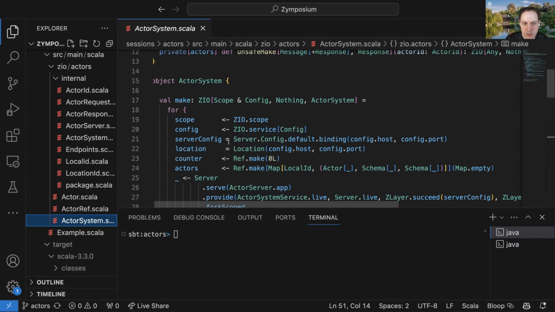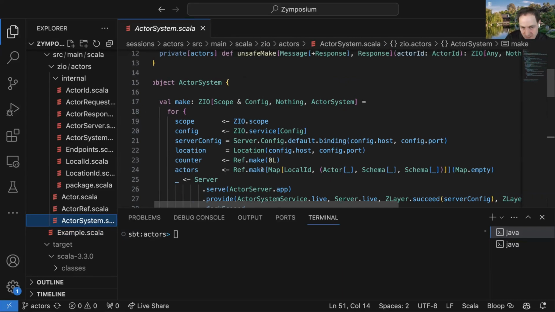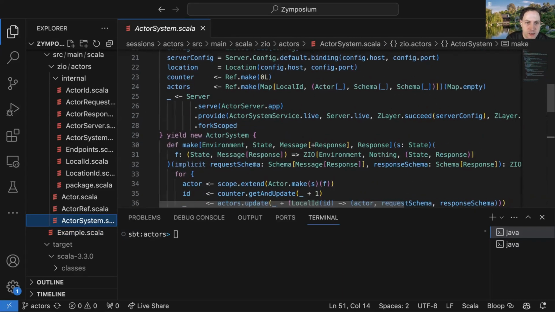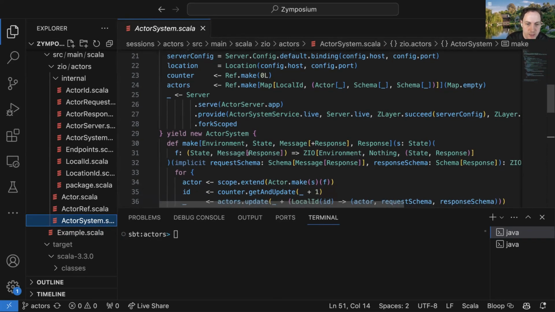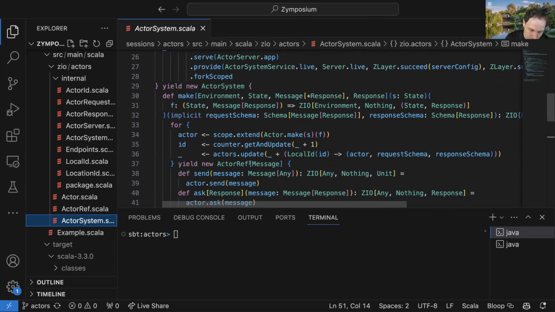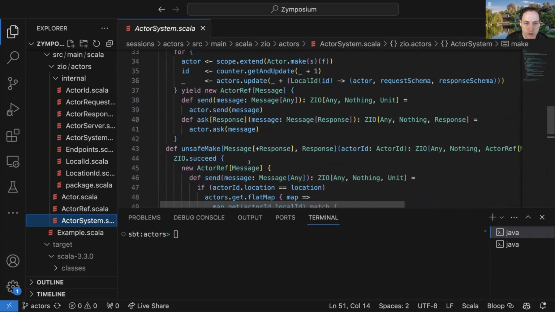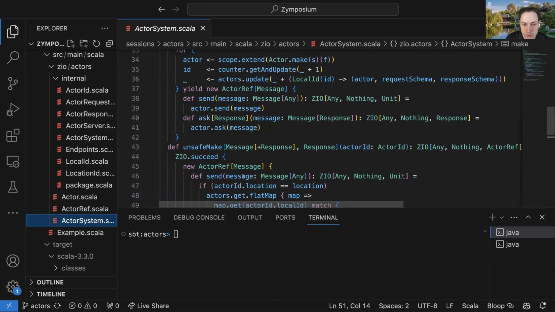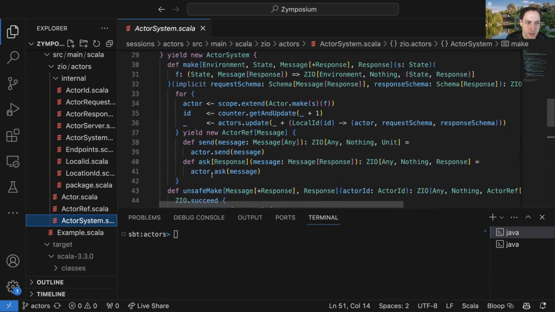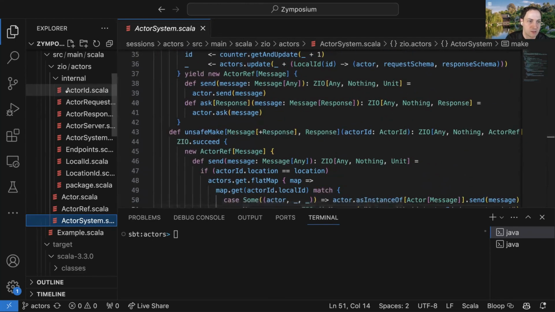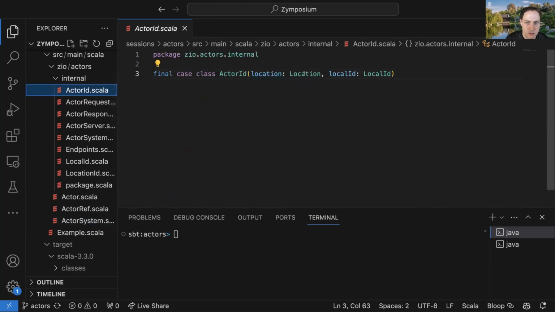Each node is going to be responsible for a set of actors. When we interact with the actor system and do a call to the actor, like set the temperature or get the temperature, it's going to see if the actor is on this machine or on some other machine. If it's on this machine, it just runs the thing on the actor and we're done. Otherwise, it's going to call the machine that the actor is actually on. We know which one because we have this concept of the actor ID, which includes a location and a local ID.